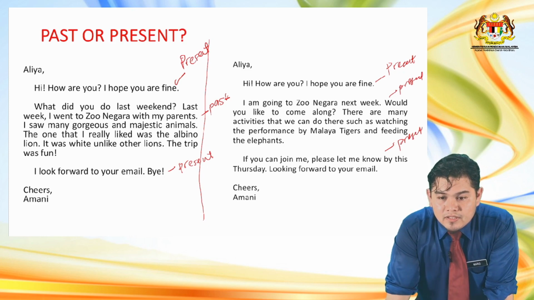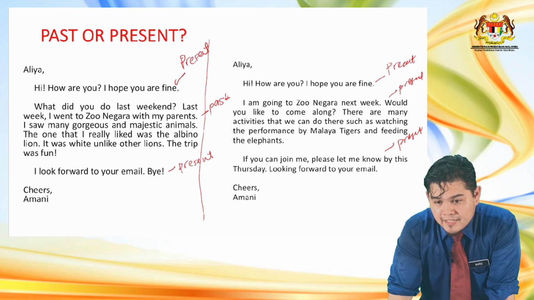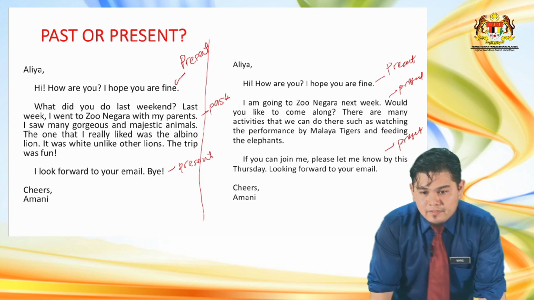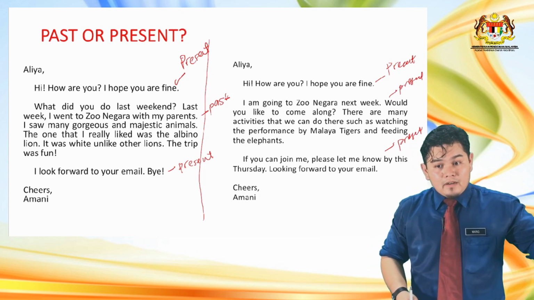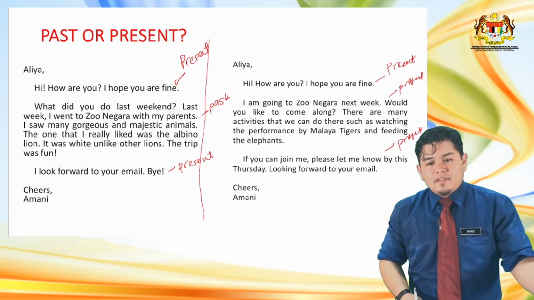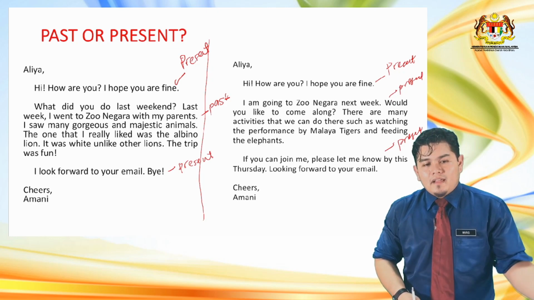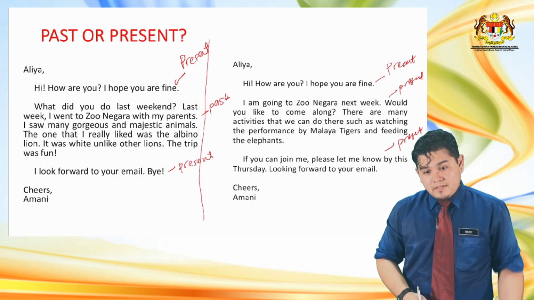Okay, so this is how you play with the tenses. When you get the questions, if the question asks you to talk about the past, then the best is that the first paragraph is written in present tense, the second paragraph is written in past tense, and the third paragraph comes back to the present tense.